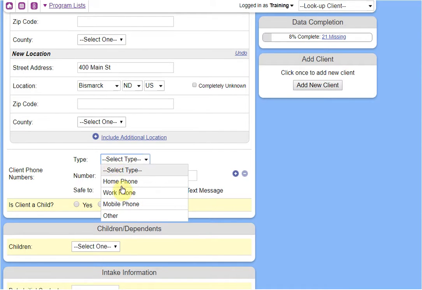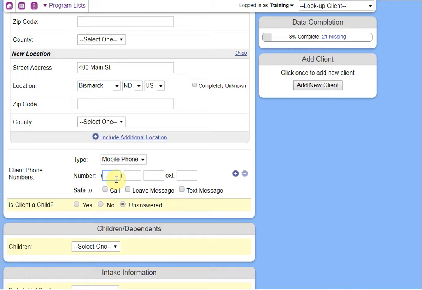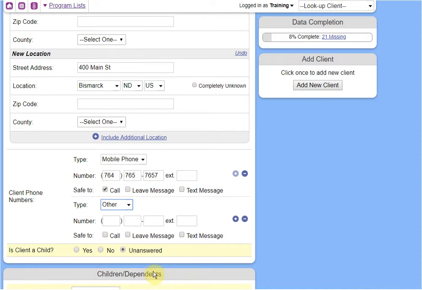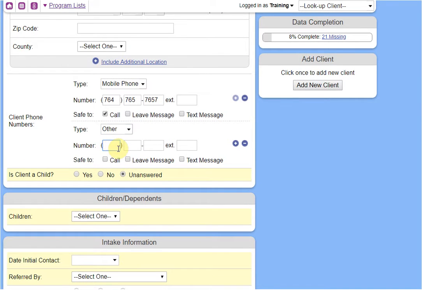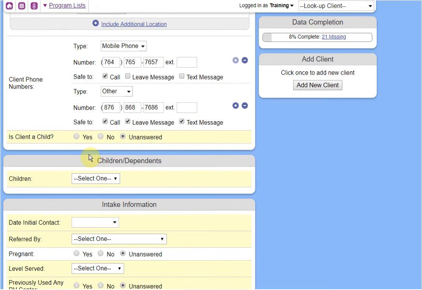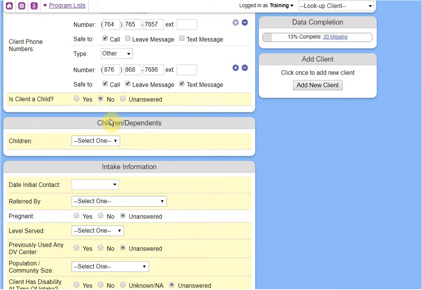Phone numbers. I know a phone number, mobile phone, and it is this. It is safe to call. I also know another phone number, and it is this, and it is safe too. All right, this is not a child.